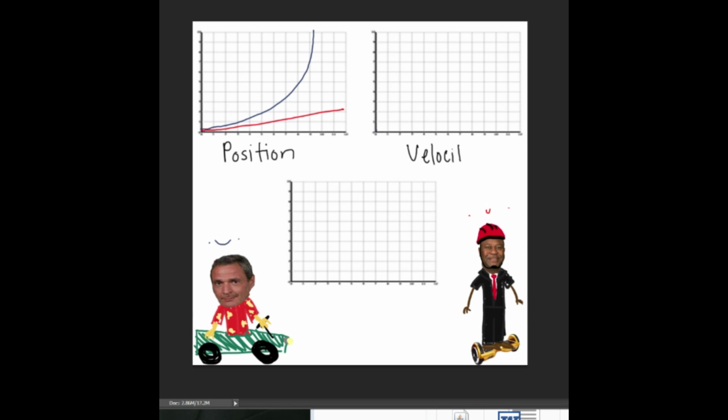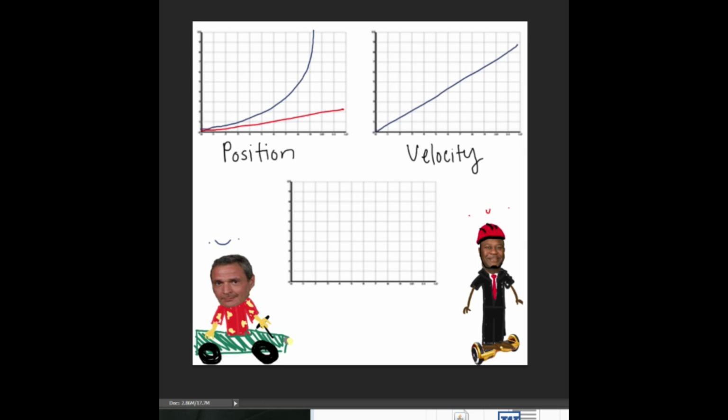Now that we have a position graph done, we'll move on to the velocity graph. We plot this graph by taking the slope at every point of the position graph. In calculus, this is called the derivative. Mr. Uebel's large increase in displacement indicates an increasing slope. Therefore, we draw a straight slanted line to represent an increasing velocity.